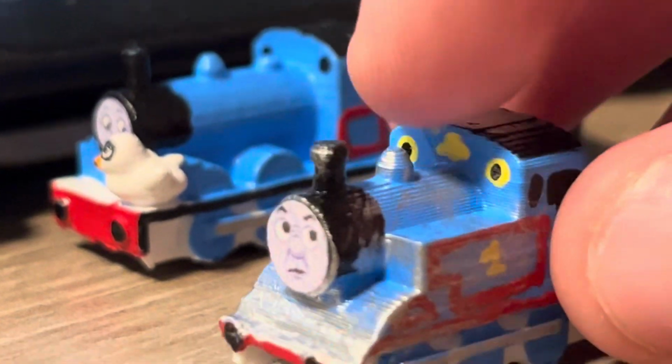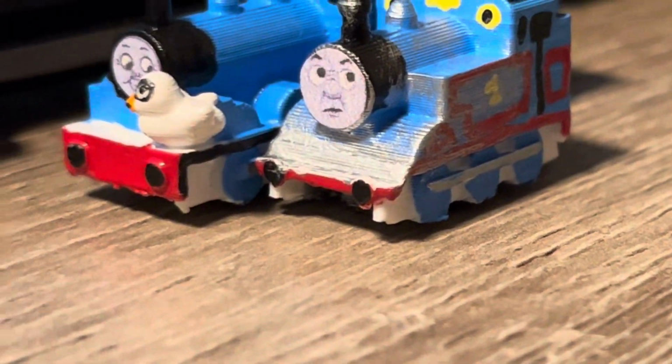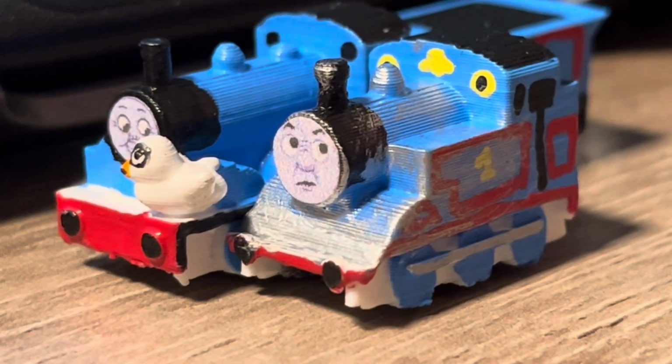I decided to make it a little different compared to the one that's actually in the Roblox game and more accurate to the show. This, along with Paint Splattered and Coldest Thomas, are some of my favorite Bluebird models I've made, as well as Donald and his duck. Alright, so those were the two canon TV show engines of this pack.